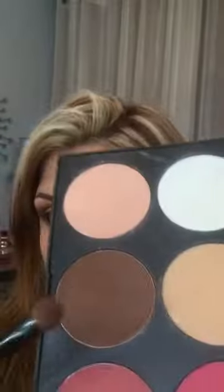I use the white and the banana powder mixed to kind of highlight under the eyes. Sometimes I use it on top of the bridge of my nose or on my forehead, but today I'm just going under the eyes to highlight a little bit. The good thing about the Estee Lauder Double Wear is that you don't need any type of concealer — it does a really good job of covering redness and under-eye circles. So it's as easy as going back with a little highlight powder and just putting it over top.